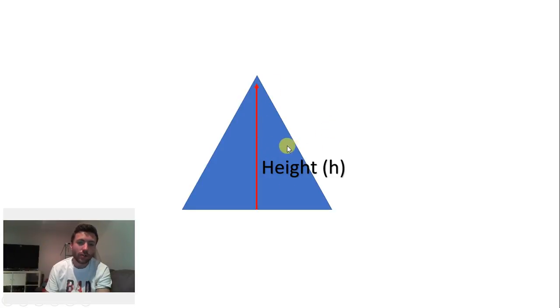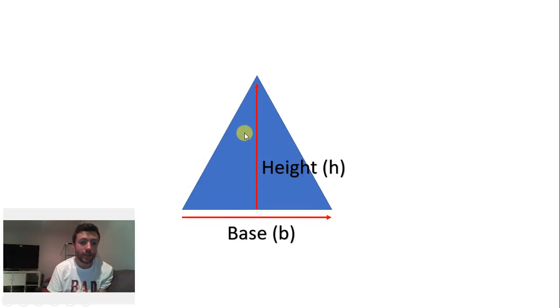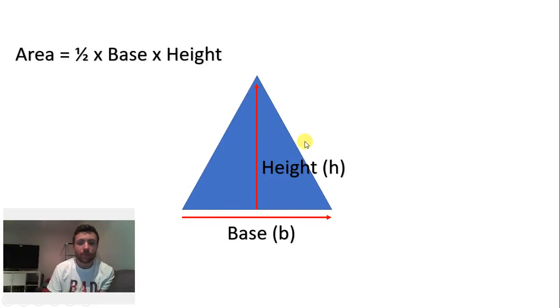We have the height of the triangle and the base of the triangle. Those are the important information when it comes to finding the area. When we're doing perimeter, we're trying to find the outside and you need the sides. But for the area, we need the height, which is from the top point to the base, and then the base, which is the bottom here. So then we can get the area, which is area equals half times base times height. And we can write that shortly, like A equals 0.5 times B times H.